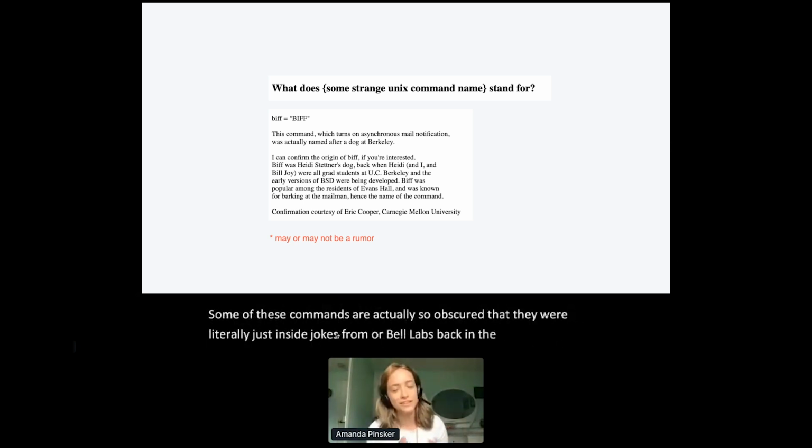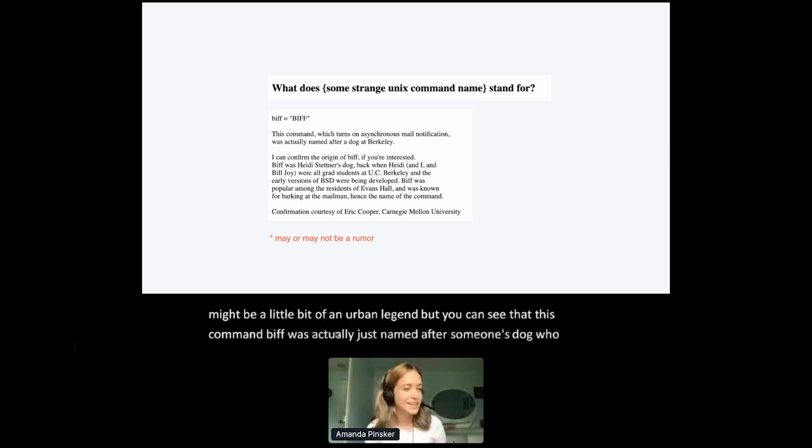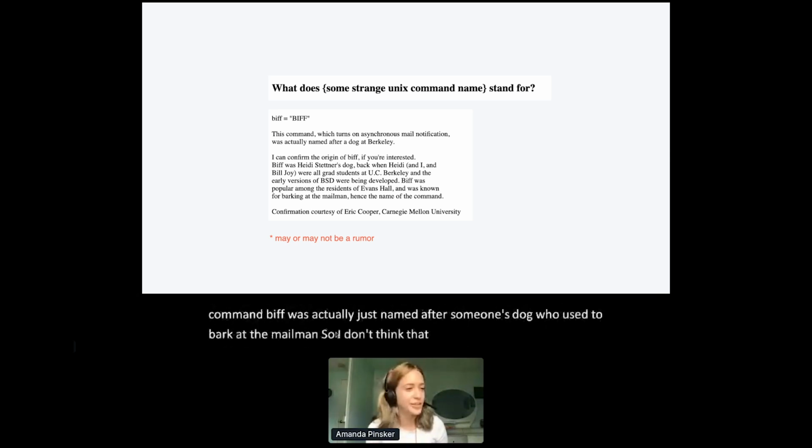I think this one might be a bit of an urban legend, but you can see that this command, biff, was named after someone's dog who used to bark at the mailman. I don't think this command is used very frequently anymore, but it really illustrates how these things were happening. And I think it's also important to note that these commands weren't being designed with longevity in mind. They didn't realize how popular or long-standing these commands would end up being.